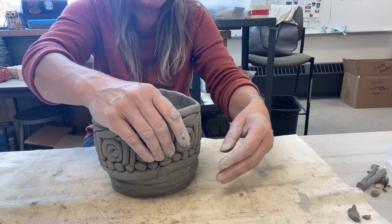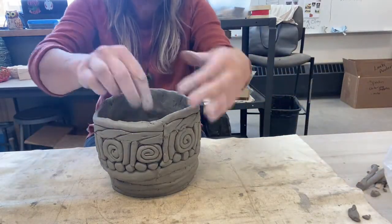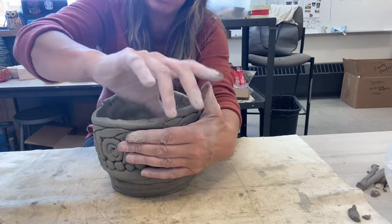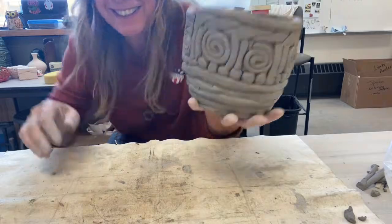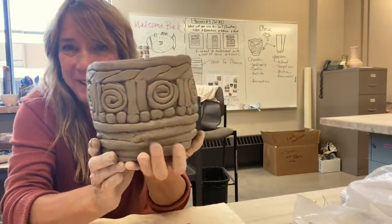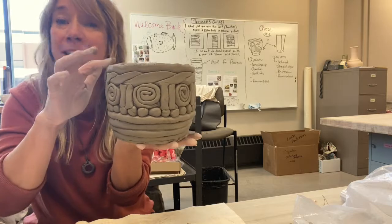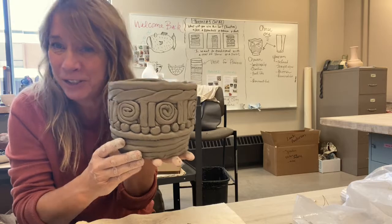And I'm just gonna look for any weak spots. Any weak spots that I might have in here, I'm gonna use that band-aid of clay and I'm gonna rub it in on the inside, making the inside nice and smooth. Okay, and so, what do you think? Pretty good, huh? I like the pattern of the swirls with the lines and the little pebblestone here. I'm gonna keep going though. I'm gonna make this a little taller and I'll show you when I'm done.